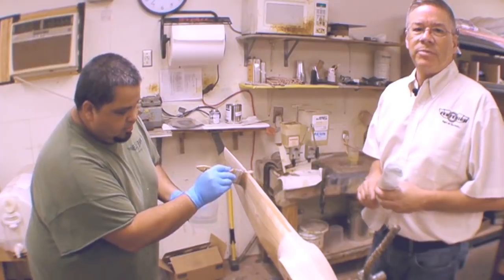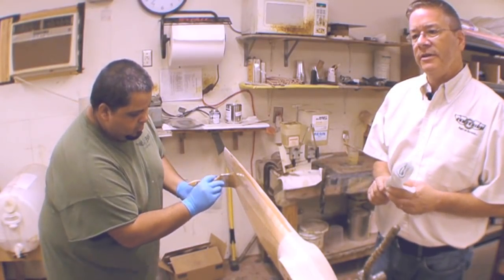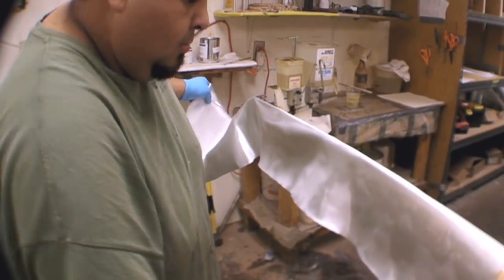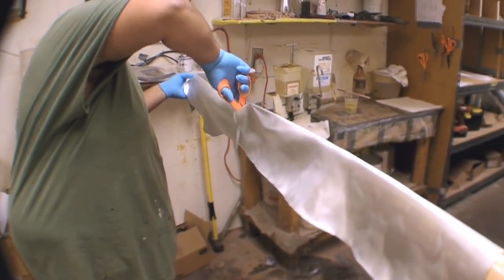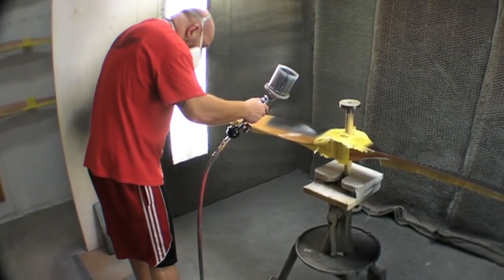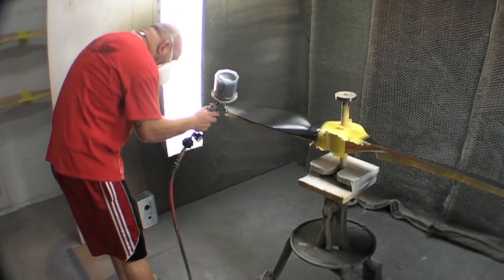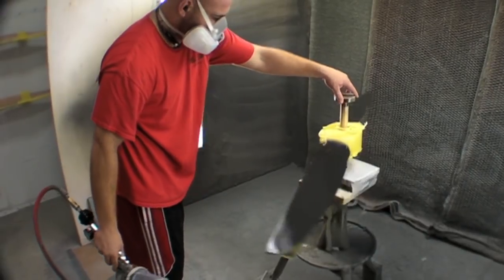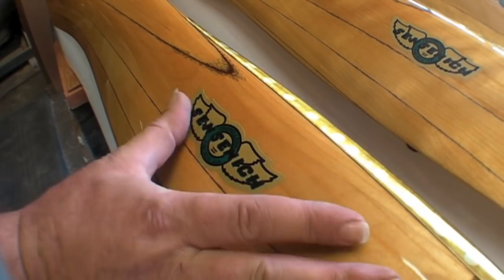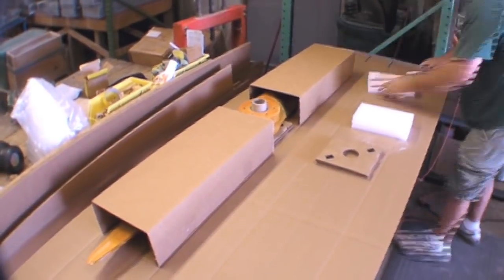After carving, a lot of our propellers get a fiberglass covering over them for environmental protection, and this is that operation right here. We use a wet layup system using a two-part epoxy and a fiberglass cloth that is squeegeed and peel-plied over for application. We use a marine spar varnish for our clear finish — very durable, and it will darken to a very nice patina over time. After painting, the propellers come out for final inspection and application of the famous Sentinich trademark before they get packaged into custom cardboard boxes for shipping.